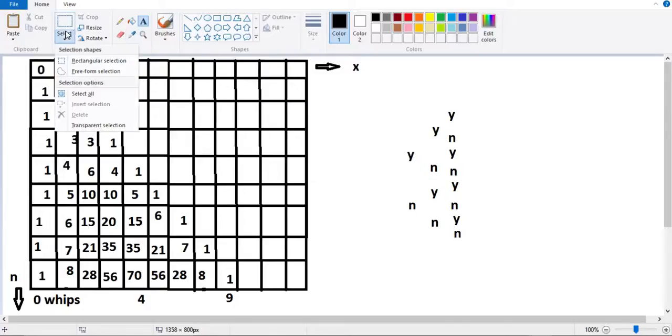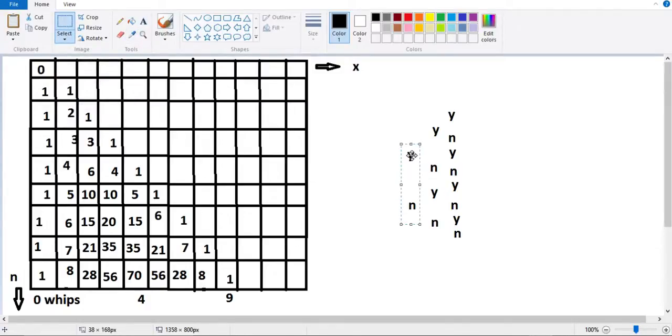So, if you kill 1 abyssal demon, you can have yes I have a whip or no I don't have a whip. If you kill 2, you can have yes I have a whip and yes I have a whip. You can have no I don't have a whip, no I don't have a whip. You can have yes, no, and you can have no, yes. Basically one outcome is two whips. And then there are 2 outcomes that are 1 whip, yes, no, and no, yes. Both are the same. And there's 1 outcome that leads to 0 whips.